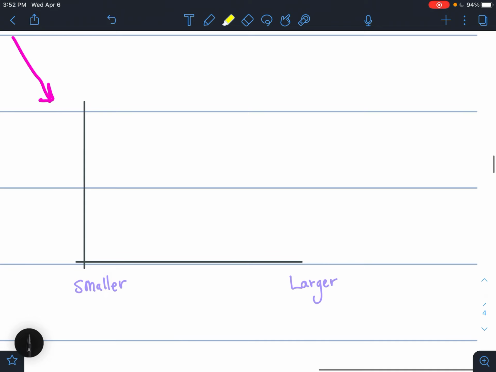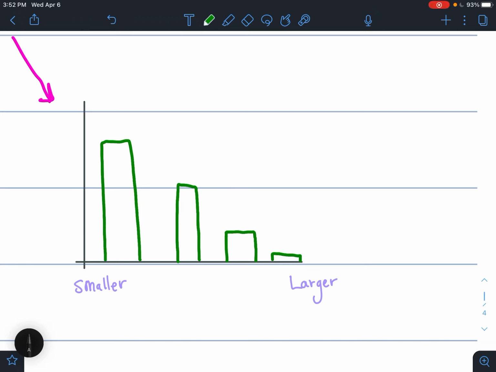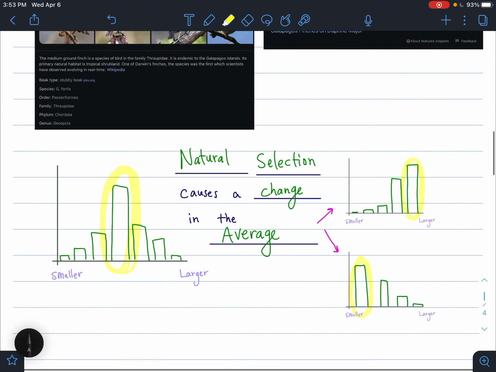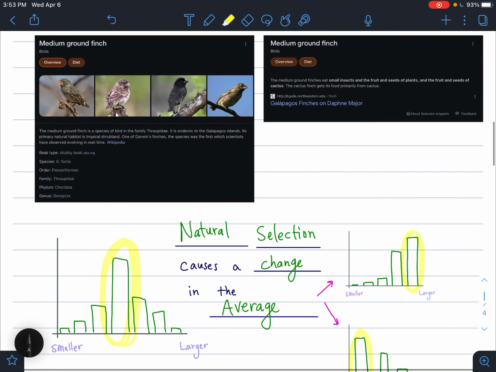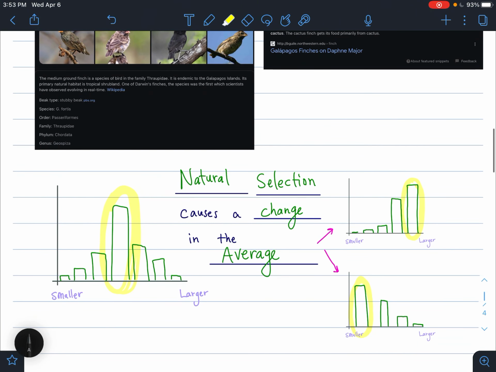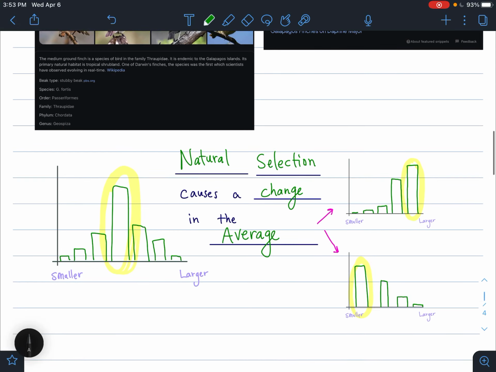Maybe there's a lot of smaller seeds that are available, and so those birds that had the large beaks, well, not many of them survived because their beak is so big they couldn't be dexterous and get that small seed. But if they had smaller beaks, well, more and more of those individuals survived, which means that if we look at the overall average beak size of the finches, the average has now changed. The average is now closer to having a smaller beak. So you could see here, just in this simple example of these medium ground finches, how if the food resource changes, the average beak size could change as well based on what's available in the environment. And that causes a change to the traits of the finch.